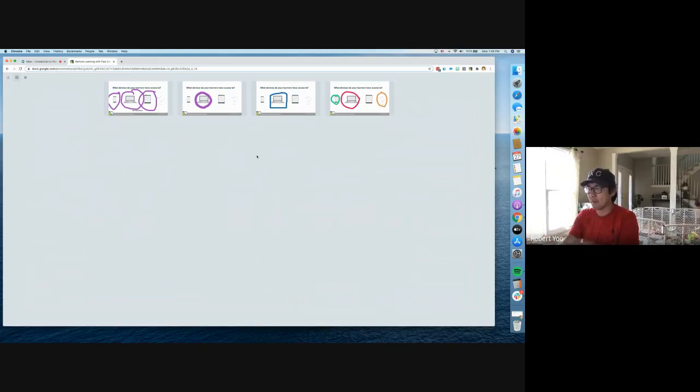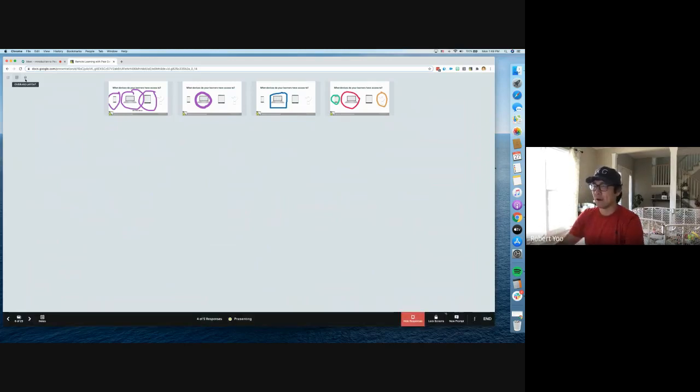As long as they have some sort of device as well as internet access, they'll be able to use Pear Deck. And I know that especially in today's landscape, that might be a tall ask, especially if you are staying remote. But as long as your students are supported with a device as well as internet access, they'll be able to join a Pear Deck lesson and do all the things that we're doing together.